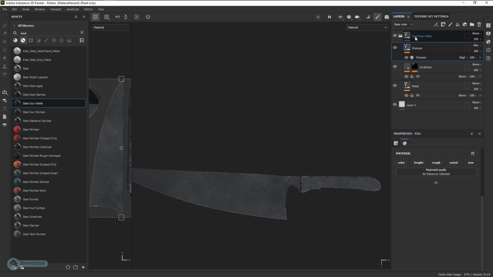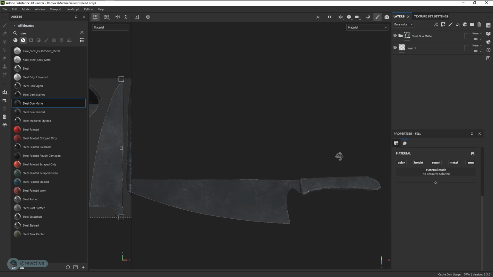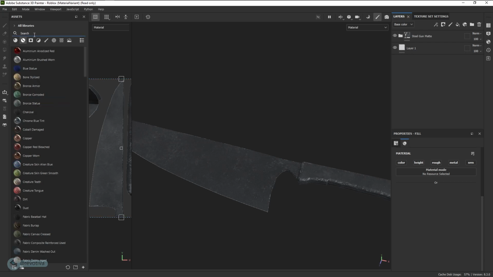Okay, I got these folders with the whole things to get this texture. I'll come back to the libraries. I will delete the search filter. I'm going to select a new filter. I need a fabric.